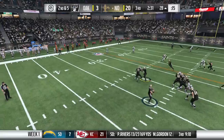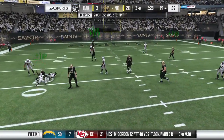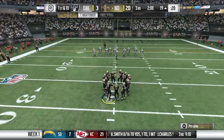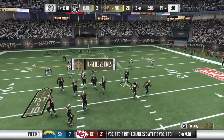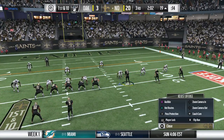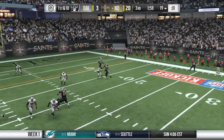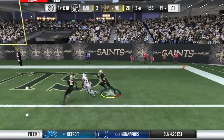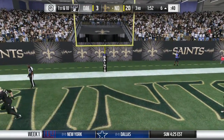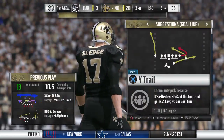Brees to throw again. Finding his safety valve here. That's complete. 9 yards on the pickup there, and it keeps the drive alive. And now the offense operates in the red zone. So many times you hear today's NFL described as a space game. Get your best players into space with the football in their hands. That's why sometimes you just swing it out to your runner, get him out in the flat, and let him have a chance to make people miss in open field. And he's brought down. A solid pickup of 13 sets him up first and goal.